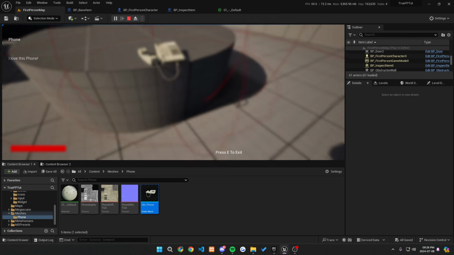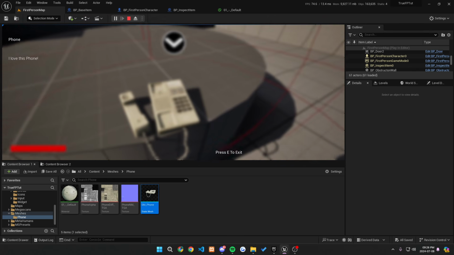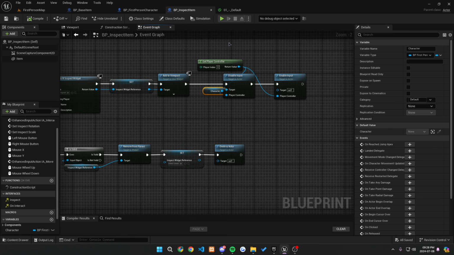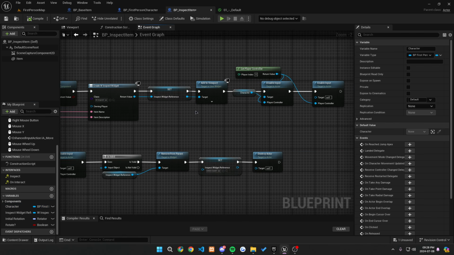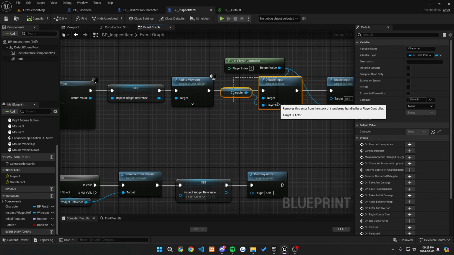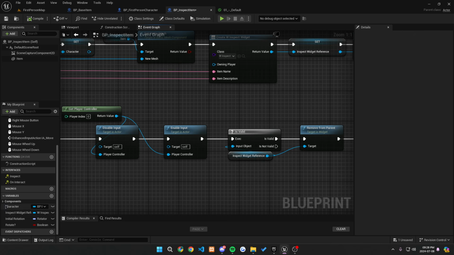But there's a couple things we actually have to change. We don't want to be able to move, and for whatever reason it's not actually showing up. So let's actually fix that right now. The reason why is because we are supposed to connect our character reference right here. The variable we set right here, we want to set that to disable. So we disable the input for that, and then enable it for the one we currently are on, this actor. And then we want to do the same thing for right here.